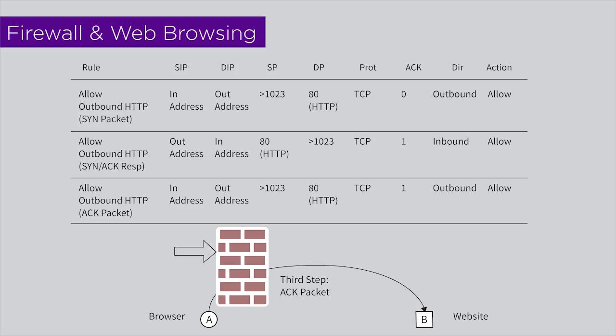Now, notice the first and the third rules here in our little setup. How do they differ? They're exactly the same rule, except in one, the ACK bit is 0. In the third rule, the ACK bit is 1. So you know that regardless of what the ACK bit is, if all the other fields match, it's going to be an allow. So what you can do is put a new rule in that combines the first and third, puts the star into the ACK field, and you end up with the two rules that you see on the screen there. You see allow outbound with ACK, essentially the ACK bit at star, and you see the second rule where the ACK bit is set to 1.